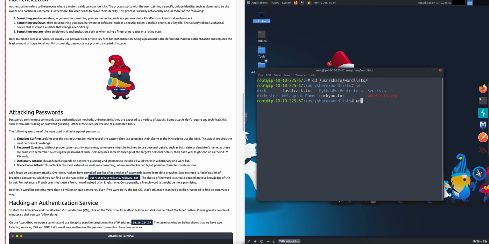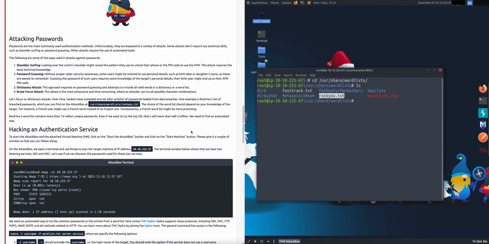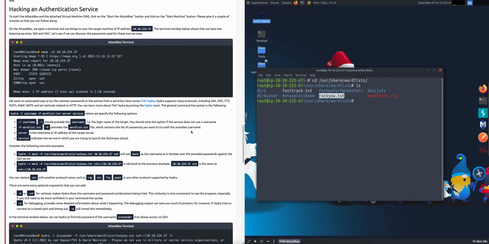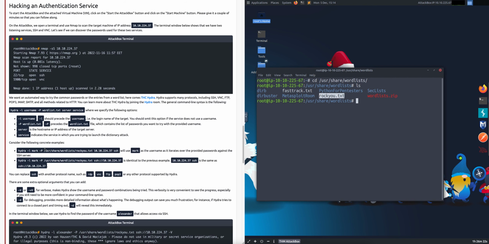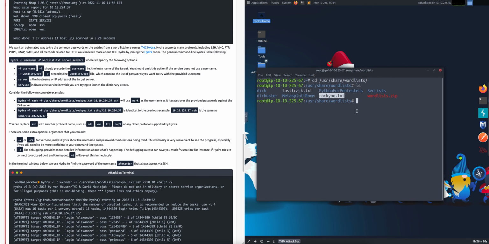But I think for this task we're going to use the rockyou text here for brute forcing, not only the VNC, but we can use it with the Hydra application.